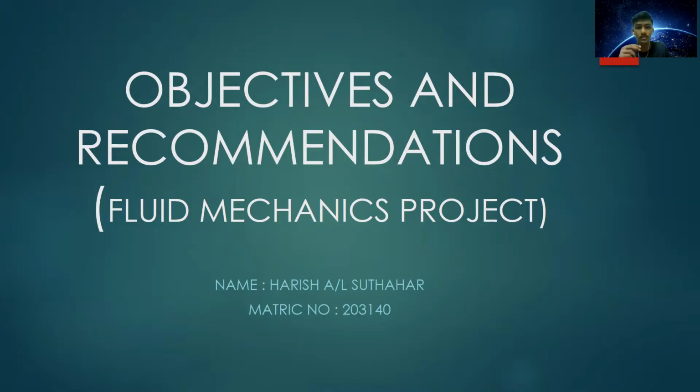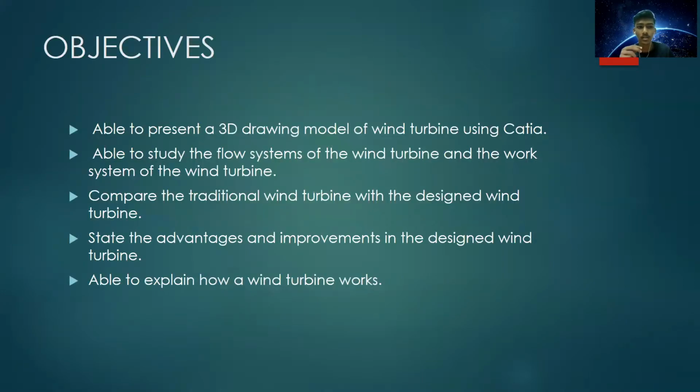So let's start with the objectives. These are our objectives for the project. By doing this project, we are able to repolish our CATIA, the engineering drawing tool, because we have to present a 3D drawing model, and this kind of project improves our fluid mechanics knowledge and our general knowledge, of course. We feel this kind of project should be given to students in order to encourage their participation and to improve their knowledge as well. Next, my friend will continue the presentation.